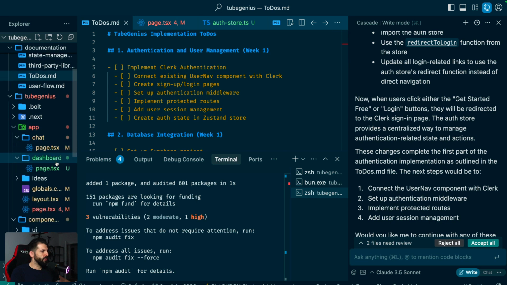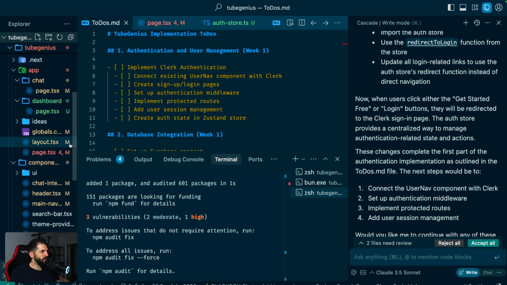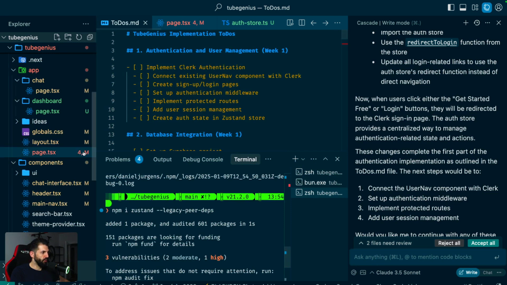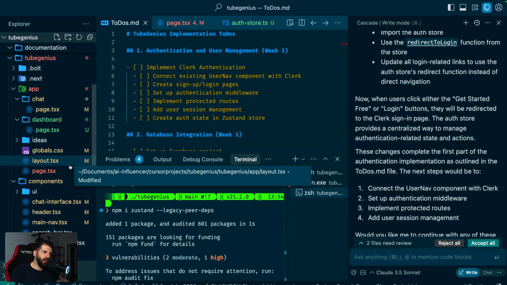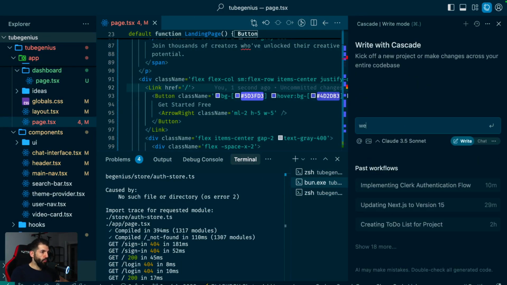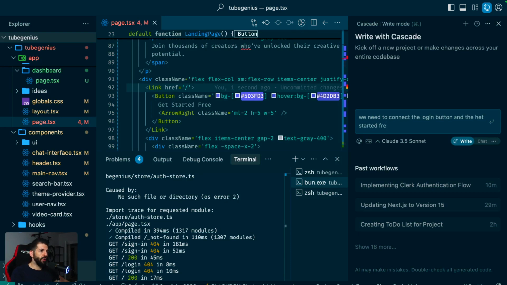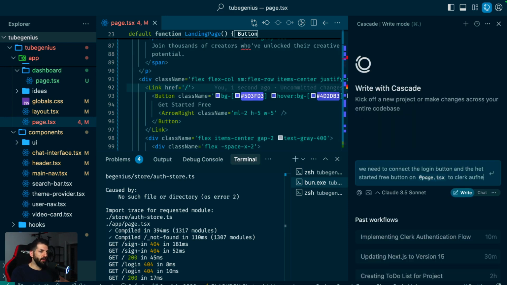So you still need to use a little bit of common sense to understand what you need to do in order to make this work. So for that, we'll head over to the Clerk documentation once more. We'll head over to Cascade and we'll tell it the following. Say, we need to connect the login button and the get started free button on page to Clerk authentication.